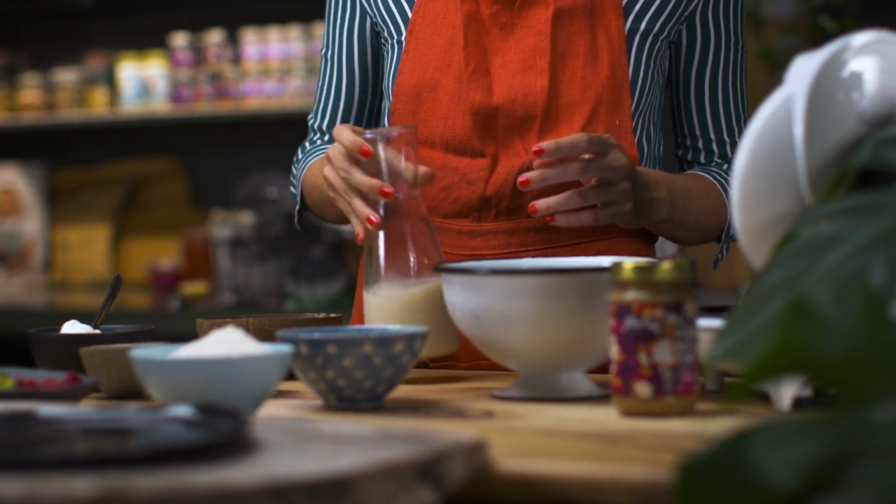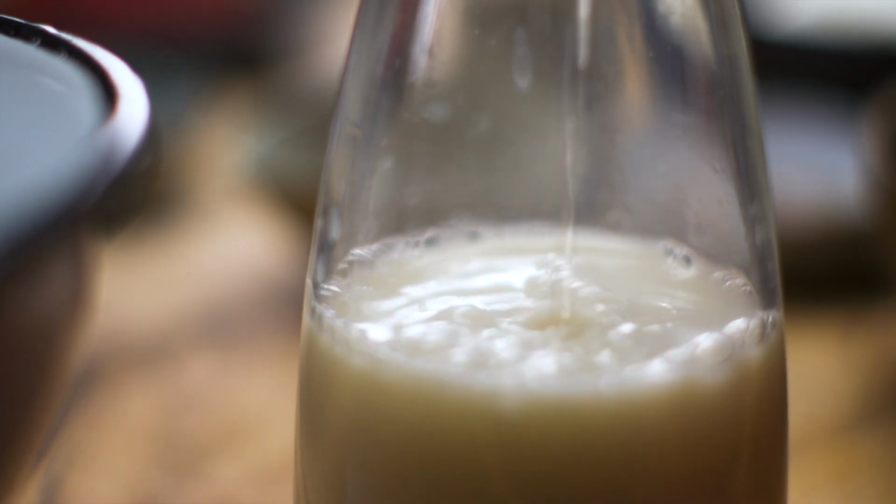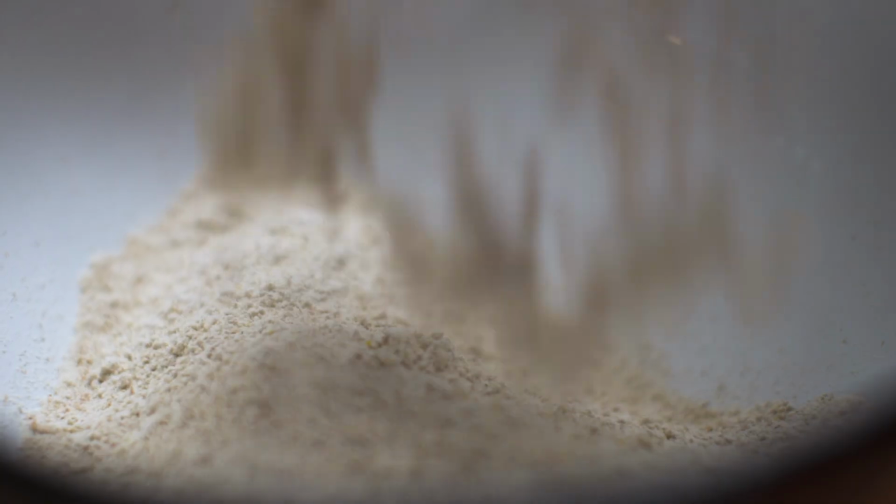Bring out the waffles. For the vegan waffles, first combine 350 milliliters non-dairy milk and 1 teaspoon apple cider vinegar and stir together. Set aside to curdle for about 5 minutes.